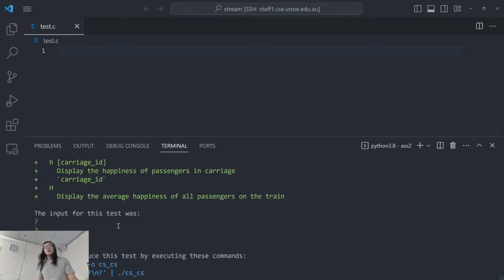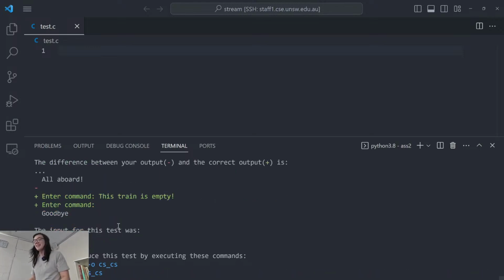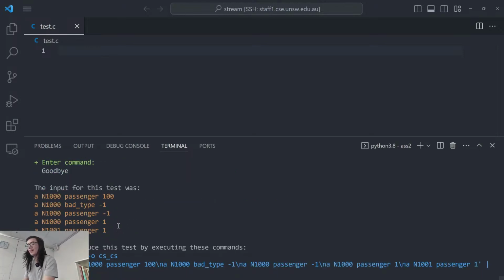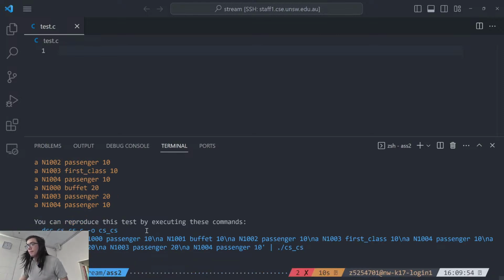Awesome, okay. All the auto tests will fail because we haven't actually implemented anything. But this is good. This means you're doing it right so far. So we're just going to cancel that early. If you get to that stage, that means you have the starter code and you can start to have a look at it.